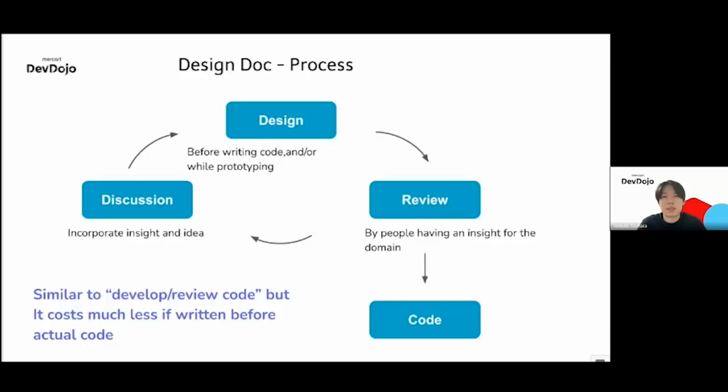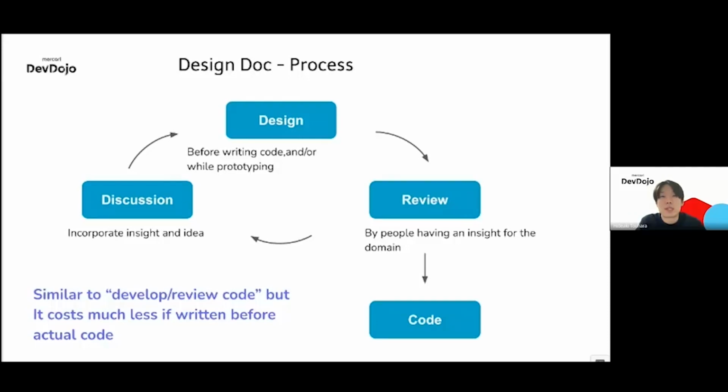So in those cases, maybe you want to have a bare minimum POC. Once that's determined, then maybe you want to write your design doc after that. So that may be the case. It's rare, but it may happen. So that's what I mean here by writing code or the design doc while prototyping. And then I discussed this earlier, but after that, you should have your design doc reviewed.